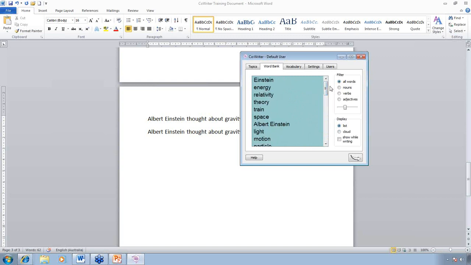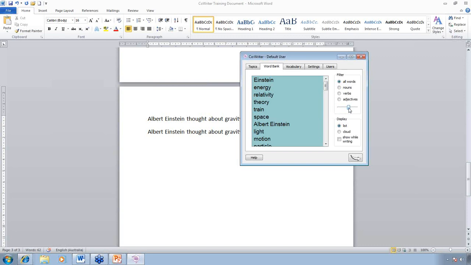Now I can have it so that if the student is using CoWriter, for that word bank that they're using in that topic dictionary, they can have all the words available, or they can just have the nouns available, or just the verbs, or just the adjectives. And I can also make as many or as few words available just by simply scrolling this scroll bar across.